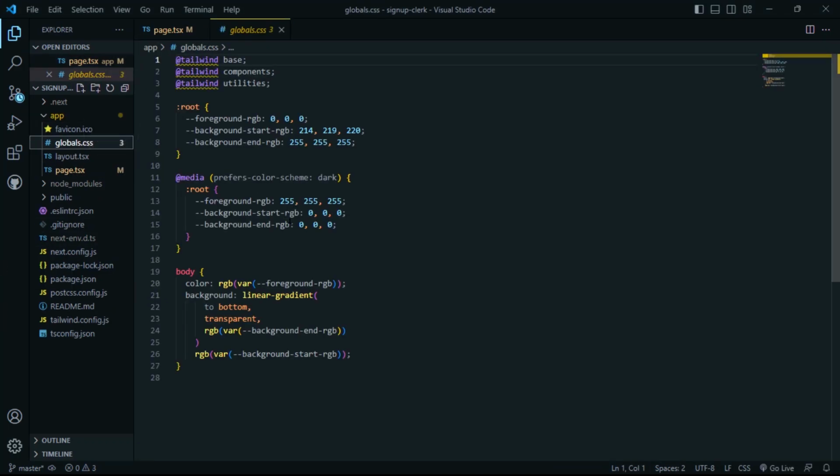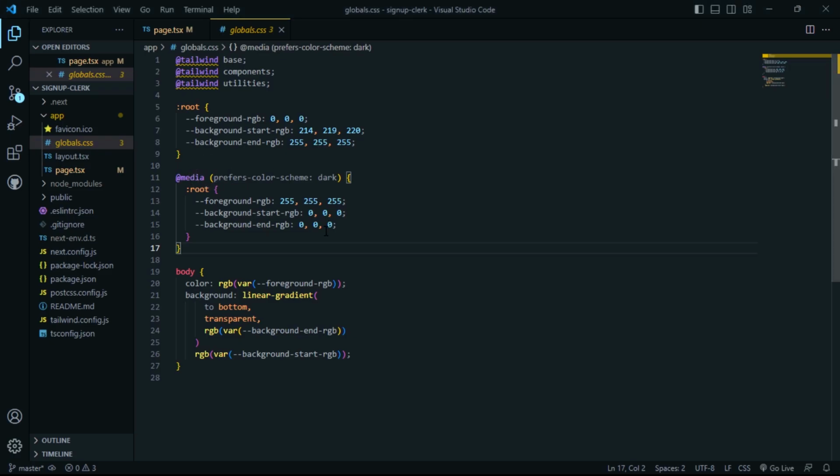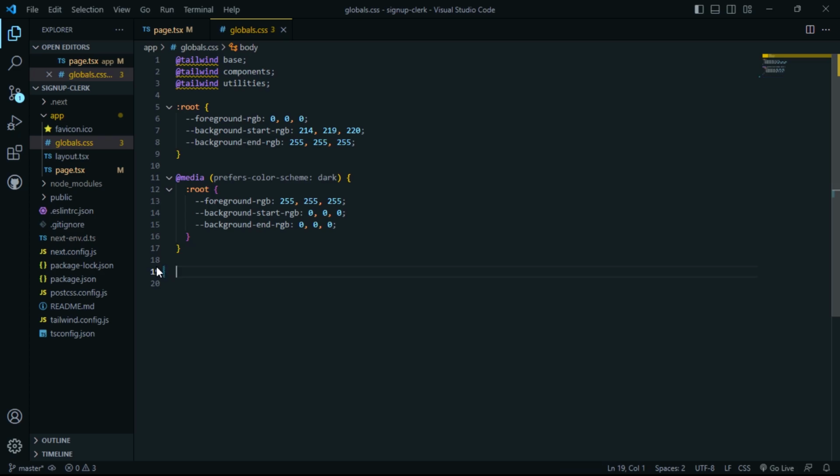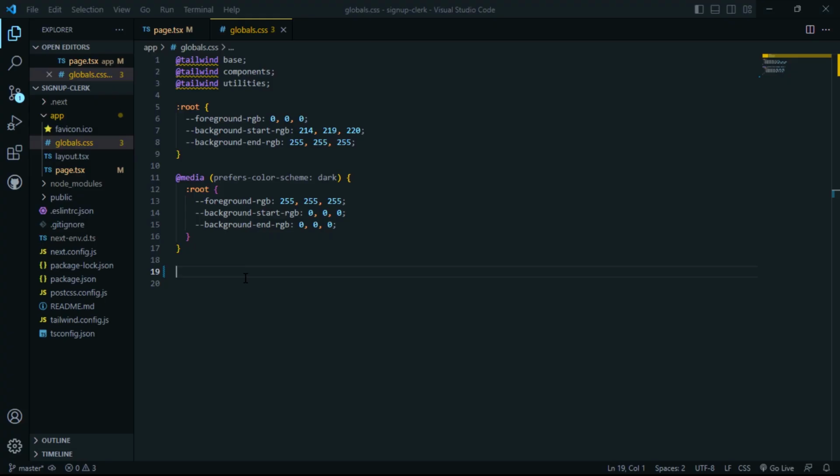And then we are going to keep the styling in here, and let me remove the body so that it removes the black color. That's better.